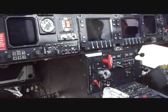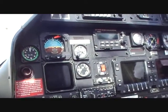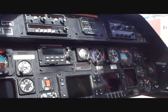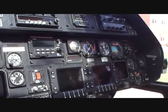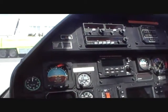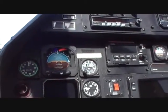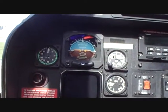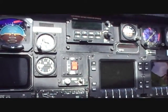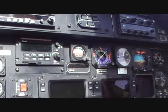This has all got analogue displays. It's a dual control aircraft, so what you see on this side is exactly the same as the other side. We don't have to use it as dual control. Pilot sits front right, paramedic front left. And the paramedic's job on the way to a mission is to do the navigation, pretty much like a co-pilot. So they'll be putting in the details of exactly where we're going. The pilot just needs to read the display then. It's got enough to do flying the aircraft.